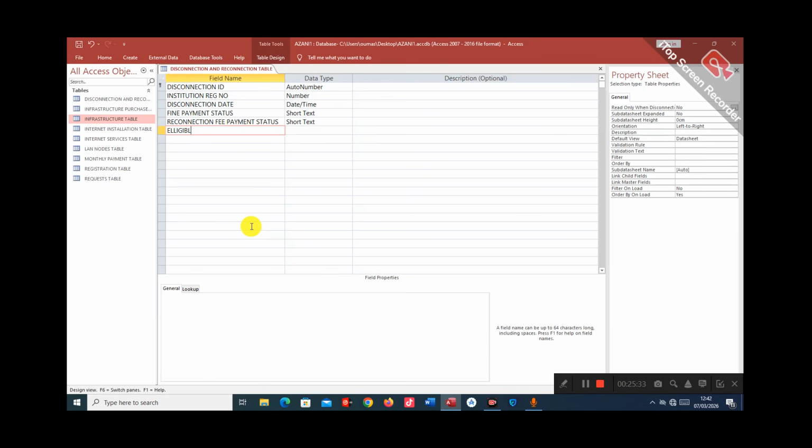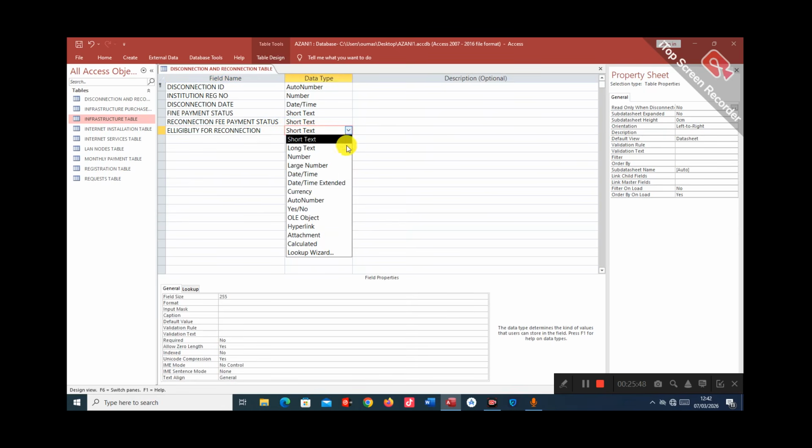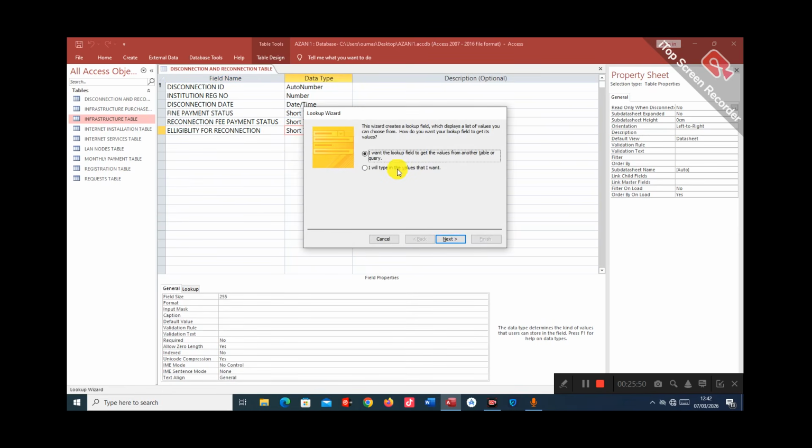So we will have another field called eligibility for reconnection. We will again look it up and type values. It is either eligible or ineligible.